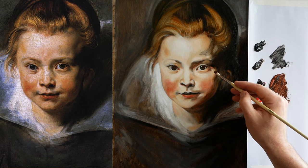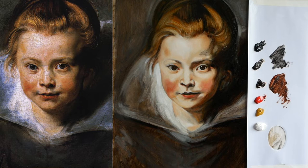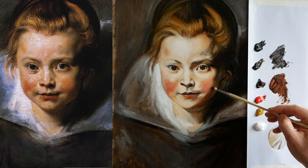That's quite cool in there. Okay, just got to be careful. So I'm just taking a little bit of black off the brush by wiping it just on the board.